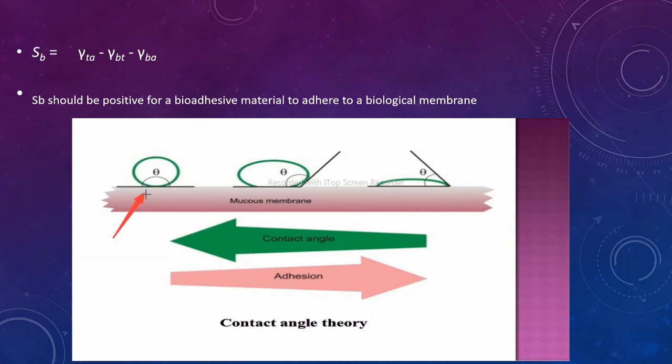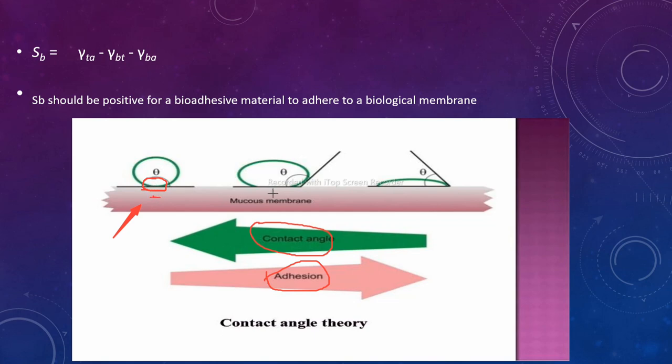Okay, so you can see what is the angle. It's not 90, it's 180, right? So you see how much amount of liquid this circle is able to contact with this surface. See, it's very less, right? It's only this much. That means what this says is that if the contact angle is more, because it is more than 0 degree, it is 180 degree, the adhesion will be very less. Obviously, you can see here, the contact angle is 180 degree, but a very small amount of contact has been made with the mucosal membrane.